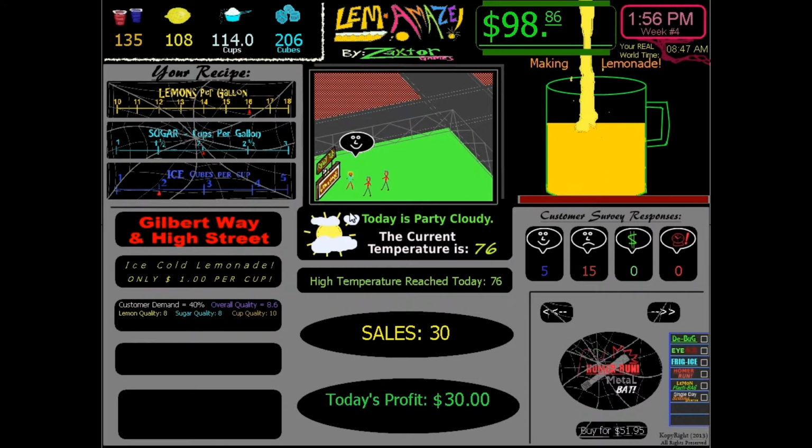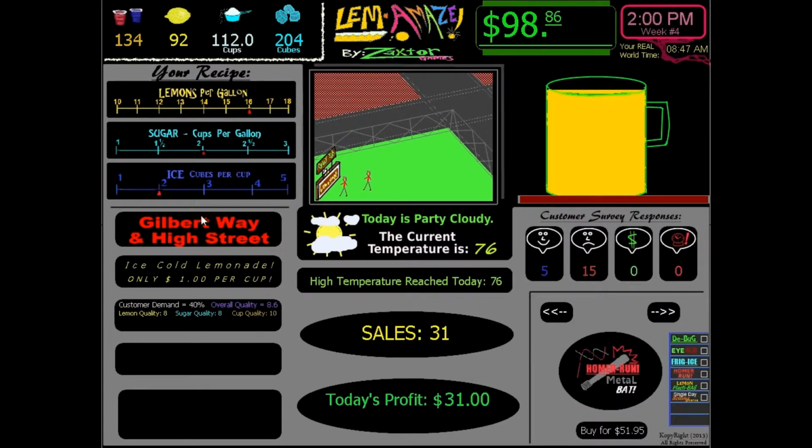And here, while you're playing, it's just a matter of trying to meet your customers' demand and get as many happy customers as you can so your popularity goes up and so that you make more tip money. It's all about making as much money as you can.